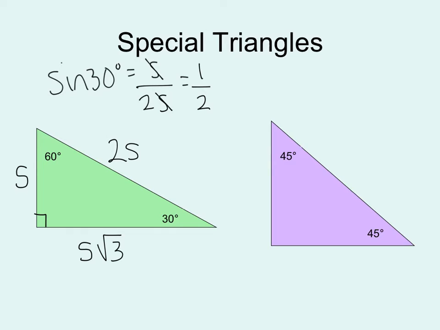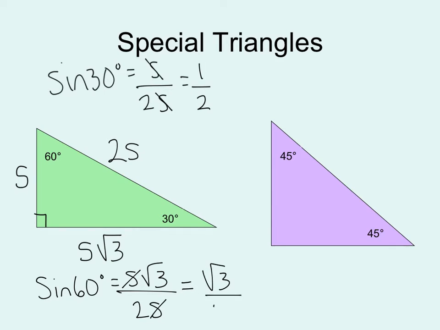Now let's continue with sine, and now look at the 60-degree angle. So if we're at the 60-degree angle, sine is still always opposite over hypotenuse. So in this case, that would mean sine of 60 degrees would be S root 3 over 2S. Now remember, S can be any length. The S's, again, would reduce out, and so no matter what size the triangle is, as long as the angles are 30, 60, and 90, the sine of 60 degrees will always reduce down to root 3 over 2. And in fact, sine of 60 degrees is always root 3 over 2.